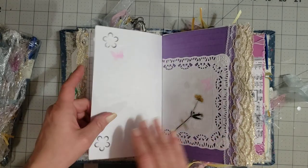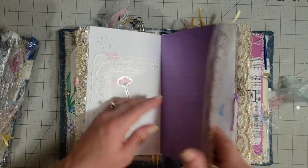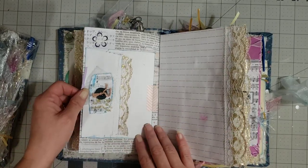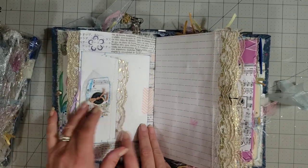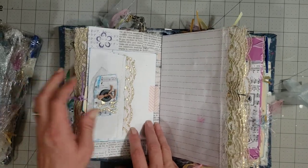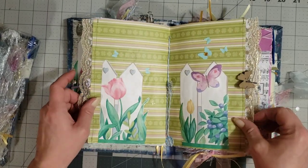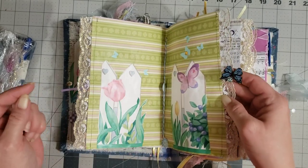And it looks like a little garden gate. So you have the doily there with the flower on it. I love all these different lined papers that she's used in here. You have an envelope here, and you've got goodies tucked in the pocket, and then a goodie tucked in behind the pocket as well. There's the center of your signature. You have the little butterfly button dangle there.